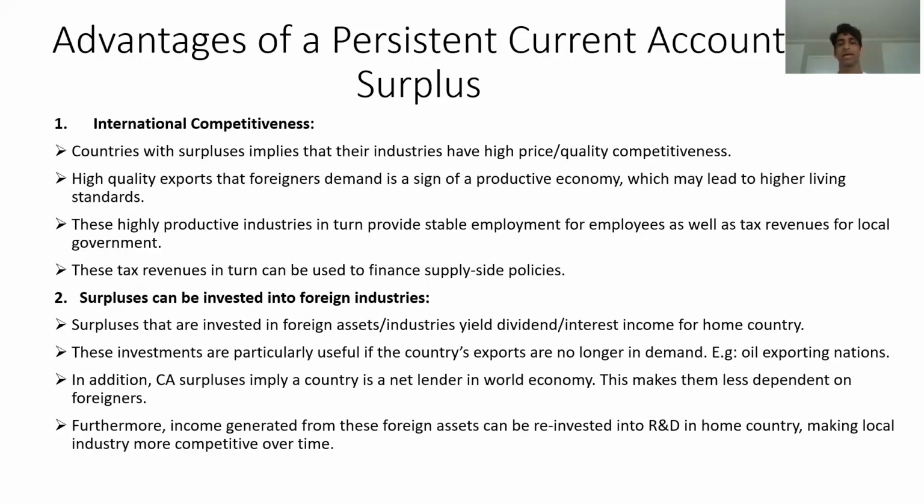Next, think back to Germany and their industries. We said that cars, machinery, and chemical products are three really key industries as far as exports are concerned. Because we have that stable demand, because foreigners are like, wow, these German-made products are so good, I'm going to continue buying them, that's really good for German workers, because those German industries have a stable business, meaning they can provide stable employment for employees. So as a result, there's job security for employees, and those employees may also get very good wages and very good benefits as a result of being employed in these highly productive industries.